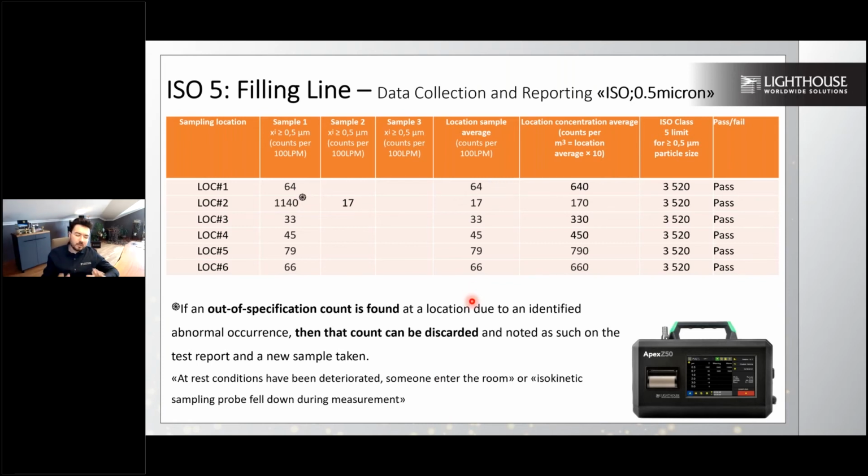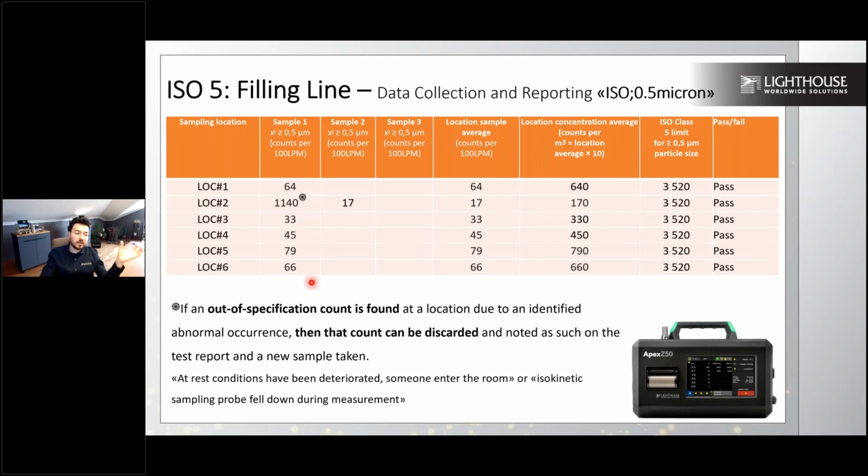But don't play around with this information, okay? You shouldn't say, I'm out of spec, but I will mark this as an out of specification. This is an unusual condition. If your location 2 fails, you should try to keep it up and running, but I'm sure the same conditions will find you in location 3, 4, 5, or 6 again.